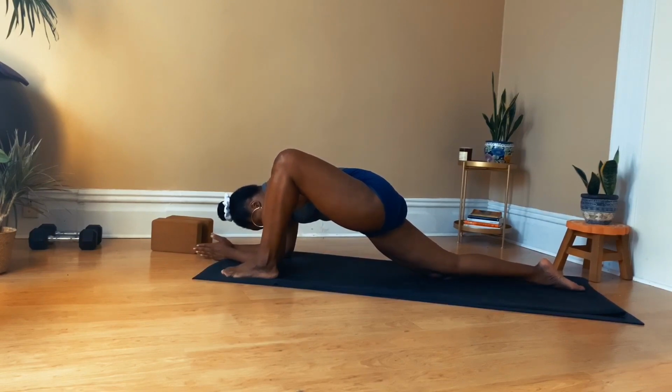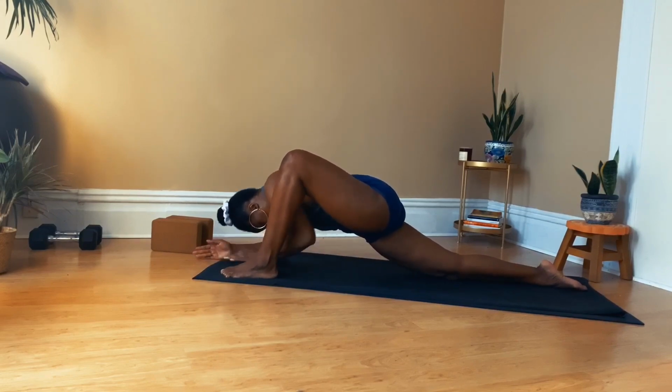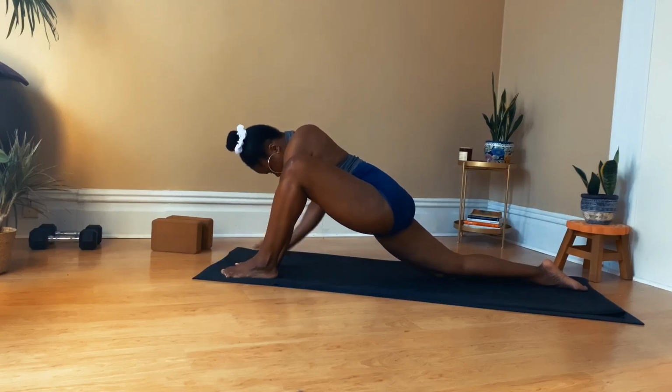If you can bring your elbows to the ground, then do so. It'll deepen the stretch, but don't force it. Yin is meant to be relaxed. It's a relaxing flow. Breathe in, breathe out. With every exhale, kind of sink the belly down and just let gravity do all the work. No need to stress or force your body to do anything.